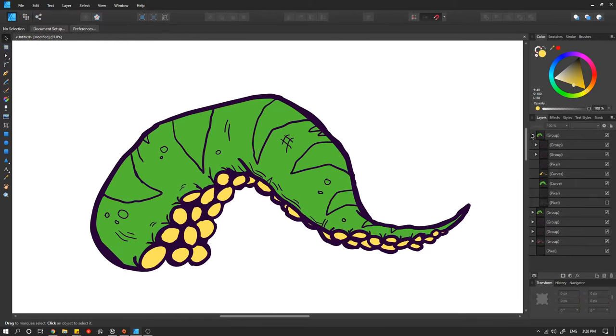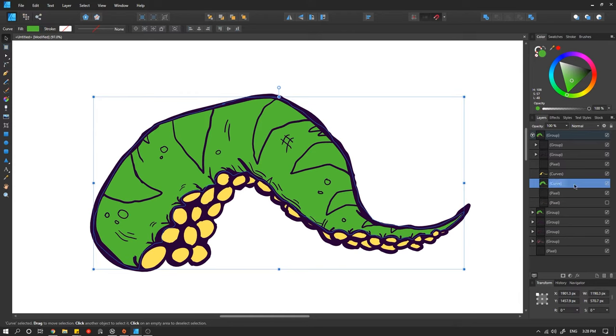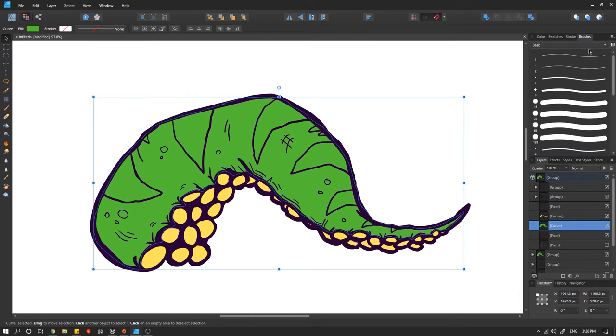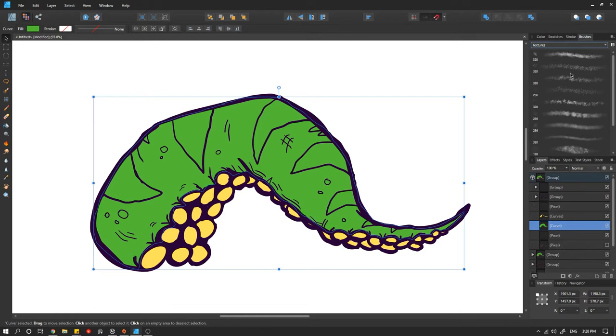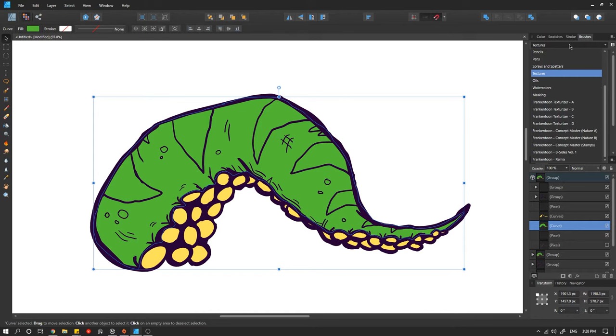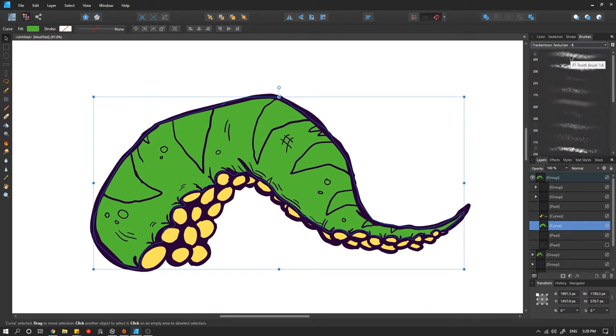So now that we have these clipping masks, I'm going to switch to the pixel persona. Again, I'm using Frankentoon's brushes to do this, but Affinity does come with a bunch of really great texture brushes as well, and you can get other texture brushes from anywhere else. I just really like Frankentoon's textures. There's a lot to choose from. They're all really versatile, but honestly, it doesn't even matter which one you pick.